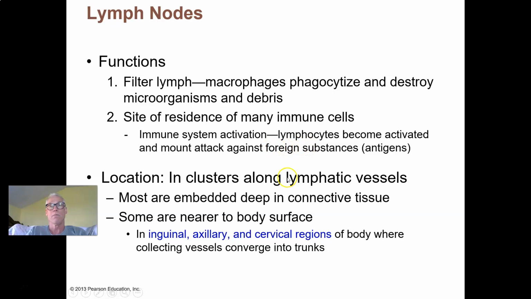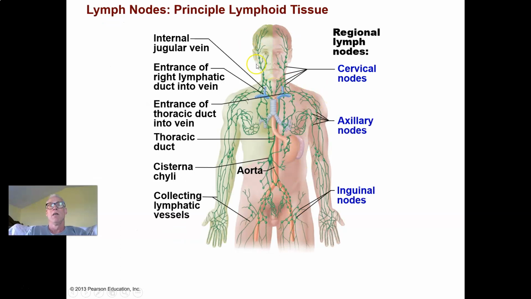and they will become activated and initiate an immune response against those antigens. These lymph nodes are clustered in particular areas of the body. There are lots and lots of lymph nodes down deep in the connective tissues, but there are also clusters of lymph nodes in certain parts of the body, and they're very familiar to us because they're very visible sites of maybe cancer cell accumulation or inflammation when we get certain diseases or infections. And so here is another lymphoid man that shows the arrangement of the lymphatic system and clusters of lymph nodes: axillary lymph nodes in the axillary region, cervical lymph nodes in the neck, and inguinal lymph nodes found in the groin.